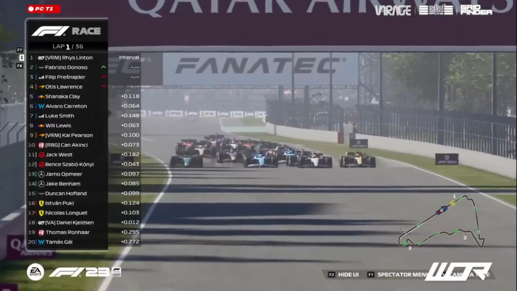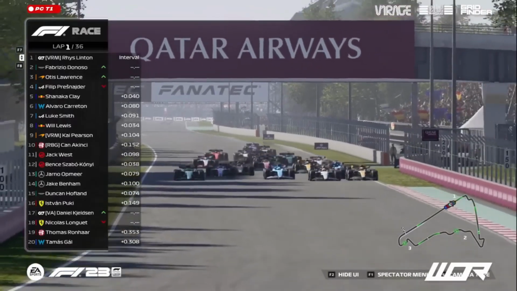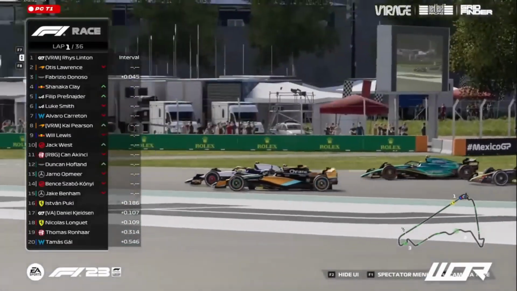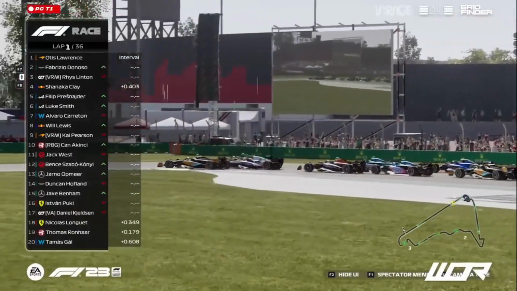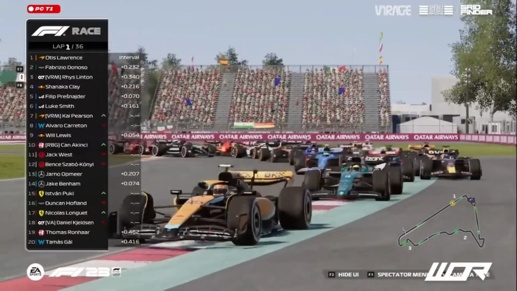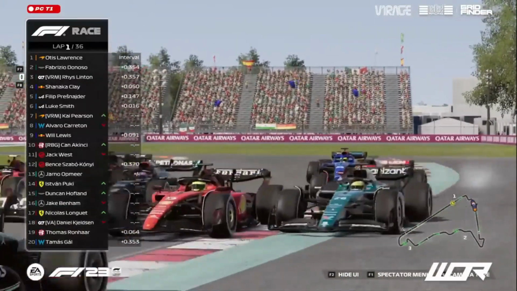Here comes Donoso. Here comes Lawrence. They're going to be four abreast into the braking zone. Who's going to be the last on the brakes? It's going to be Reese Linton with Otis Lawrence around the outside. Otis Lawrence is going to switch it now on the inside line and get ahead of Reese Linton, who's now going to suffer the same fate as what?